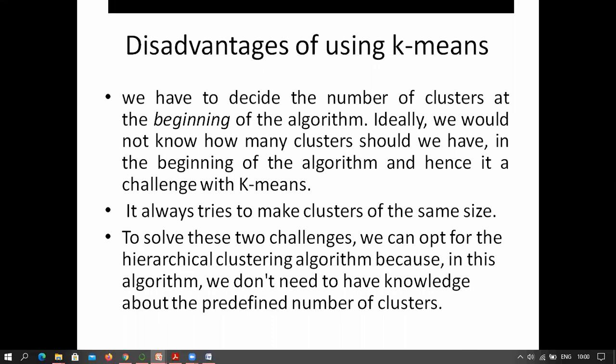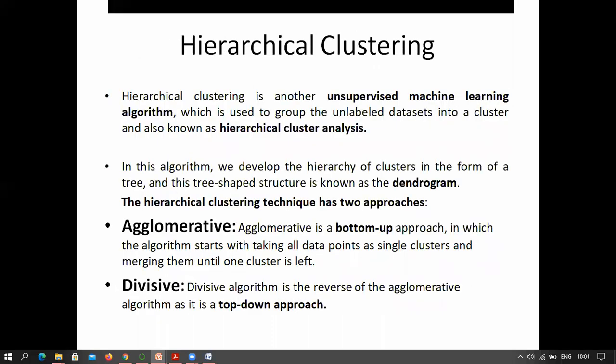Okay, so in order to solve these problems, we have first hierarchical, and then we will be doing the DBSCAN algorithm. Obviously this is a clustering algorithm, so this will come under unsupervised learning. And again, an unlabeled data set would be given to you because this is a clustering algorithm. Fine.